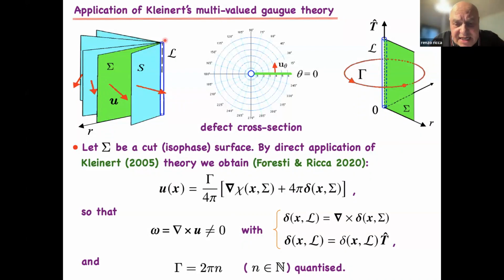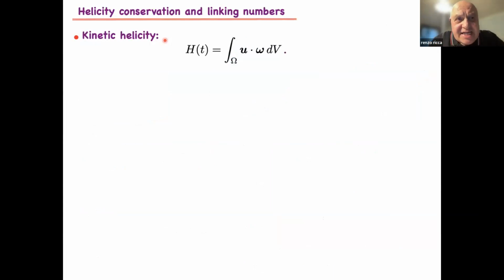So the first news is that we have circulation quantized, but other than that, Biot-Savart applies. So you have a velocity field that obeys classical fluid mechanics properties, and more than that, you have the hydrodynamic formulation that I showed you before. And so we can take advantage of a lot of techniques that have been refined during the years in dealing with direct numerical simulations of classical fluid mechanical problems, in particular vortex dynamics. All right, so this is the entry, and then we have another entry on helicity.